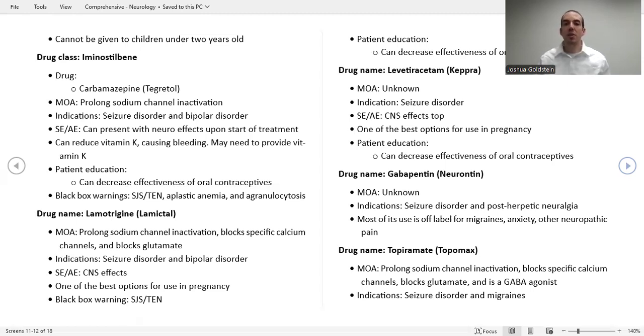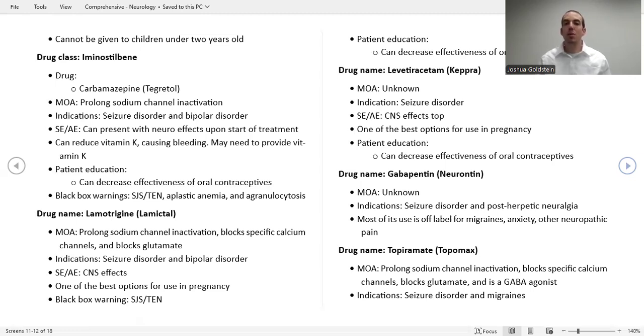I wouldn't expect you to have to go too much deeper into this medication beyond what's already there. Primarily, this is considered a seizure medication. However, a lot of the use that we have for it nowadays is for neuropathic pain. Next, we have topiramate. And a lot of these medications that we're listing, like lamotrigine and levetiracetam, you may see called newer antiepileptics or second gen or atypical antiepileptics, something like that.